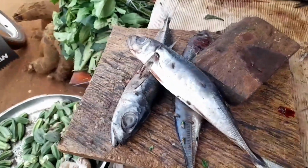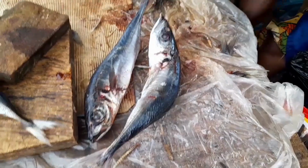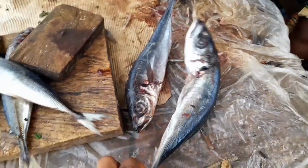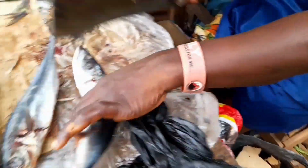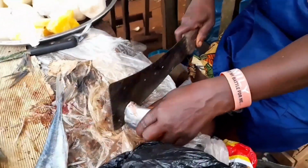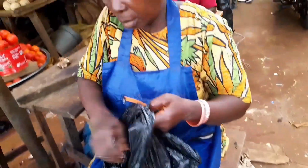And this small one, I don't like it. Why didn't you tell me that you have something like this? This one is better. But you did not tell me. You said it's this small one. How much is this one? In that 800. This one like this is only for me. 500. This one 800. Everything 1,003. Wow, fish is hot cake now.